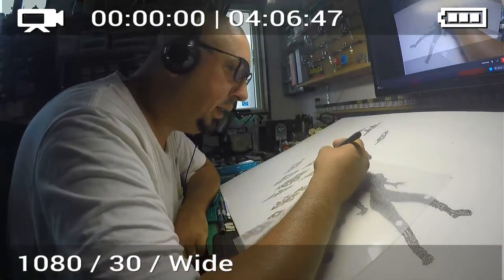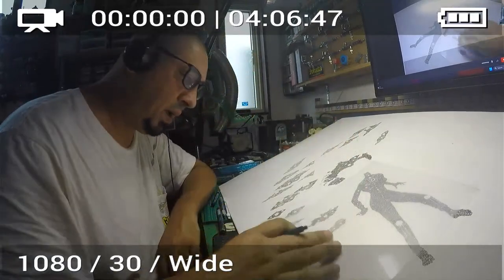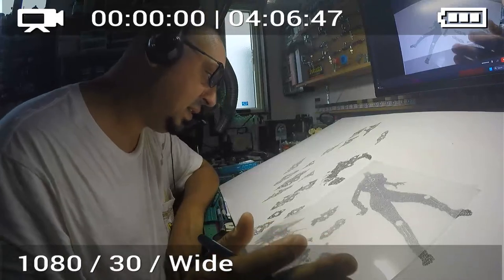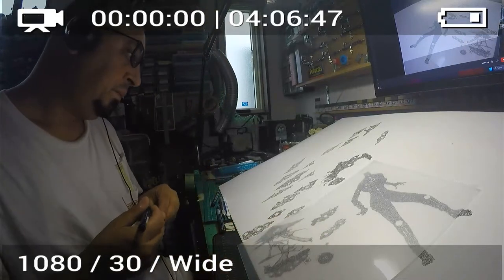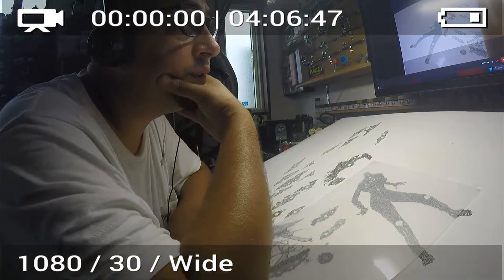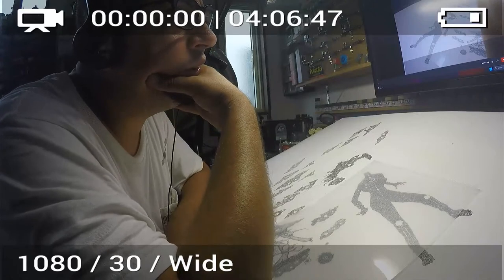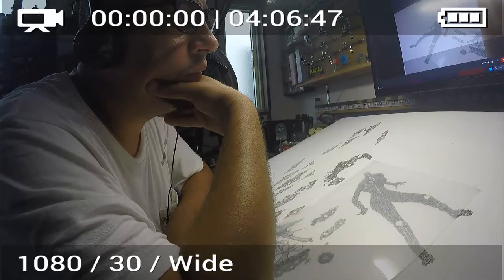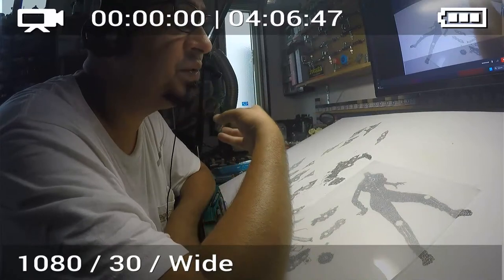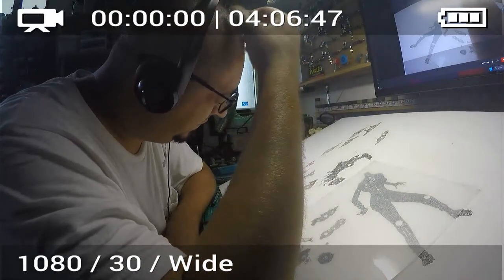How I really got into this, man, was when I was at university, my end of year dissertation or thesis, you want to call it, was on political cartoonists from, I think it was 1800, 1900, I can't remember, up to the modern day. So in England, you've got an artist called Ralph Steadman. I forgot who the American guy is.